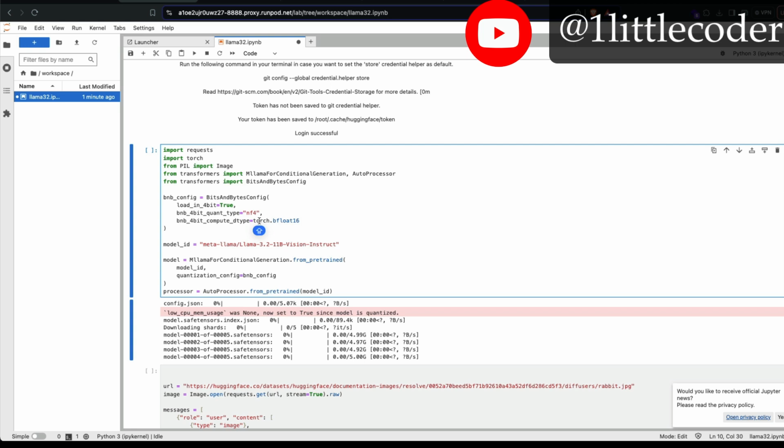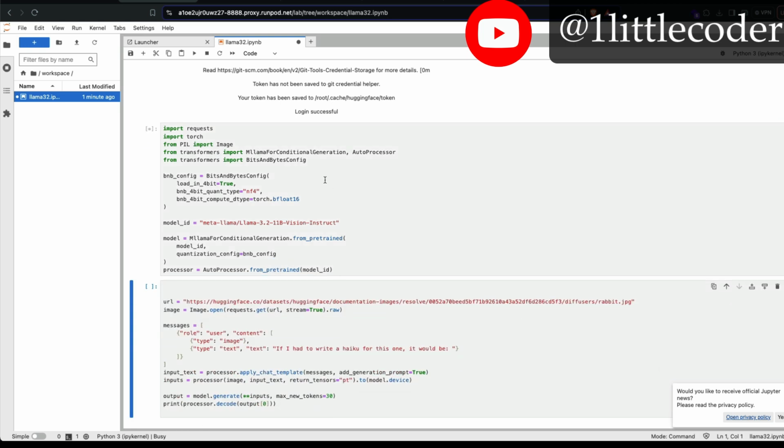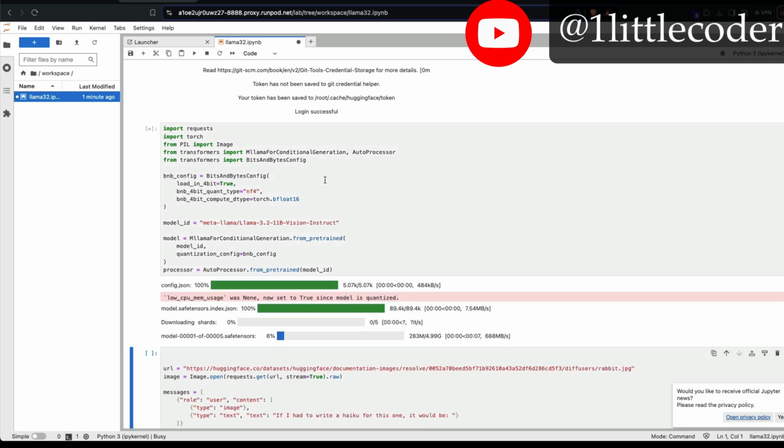At this point, I hope you have done everything correctly. The way you can validate that everything is correct is if you run this particular cell where we have changed certain things from the Hugging Face blog post. We have a bitsandbytes configuration that says I want to load this model in 4-bit, and that configuration is being added here. Once you run this step, if it runs without any error, like in this case it is running, that means you have done all the things that I said correctly.